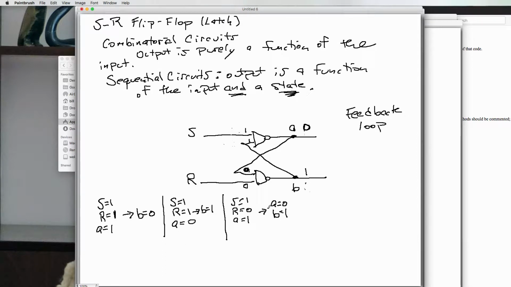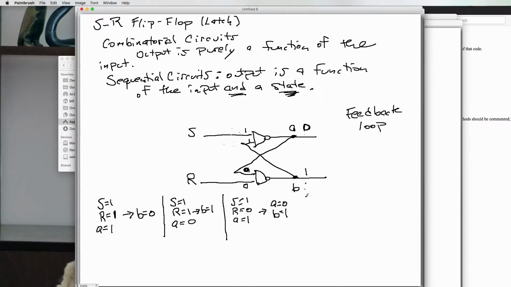I hope everyone followed that. I want you to notice, and this is going to happen, we have a few more examples to give. Notice that A and B always turn out to be just the opposite of each other. Okay, if A is 1, B is 0. Here, A is 0, B is 1. Here, A started out to be 1, but it became 0, and B was 1.